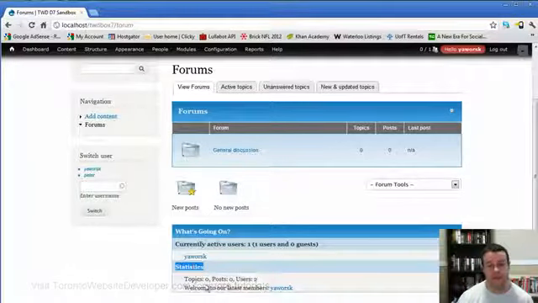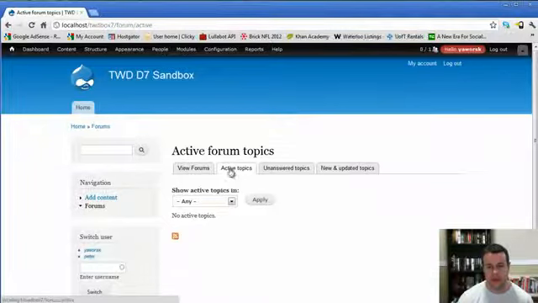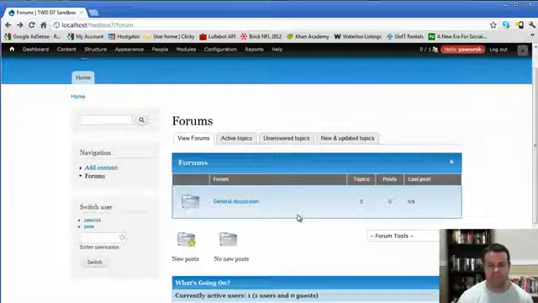So again, we have 0 posts, topics, and the statistics also, when we go for reads, you'll see how many reads a person's had. So right now, these tabs, again, these are from the advanced forum setup that I showed you. I remember we mentioned menu tabs for the views, so that's what those are. We can go throughout these different tabs. And we're not going to have anything active, right, because we don't have anything going on yet. Now, so looking at this, forums are actually based on taxonomies.